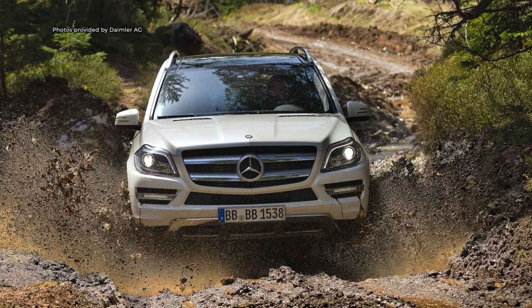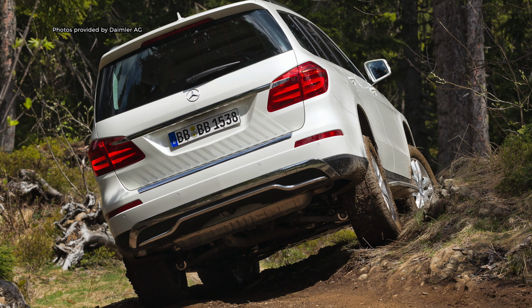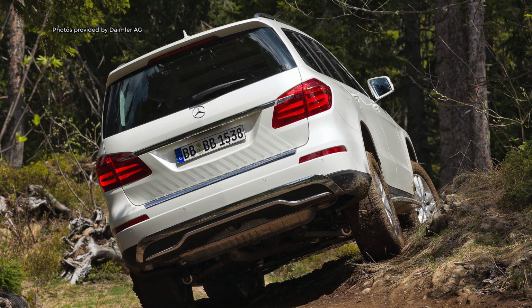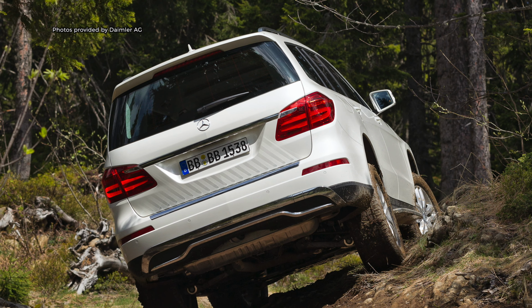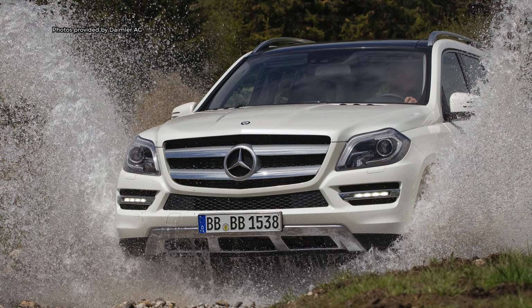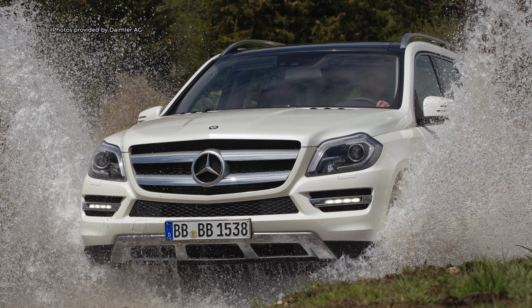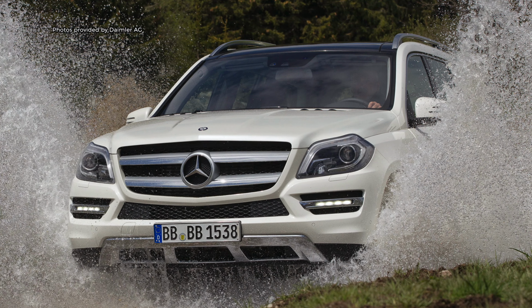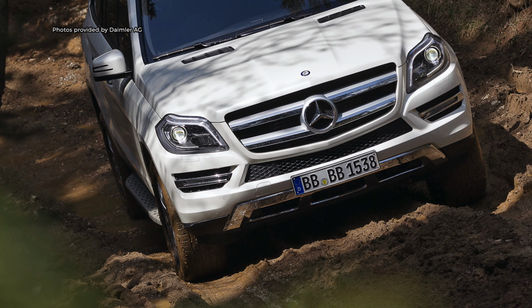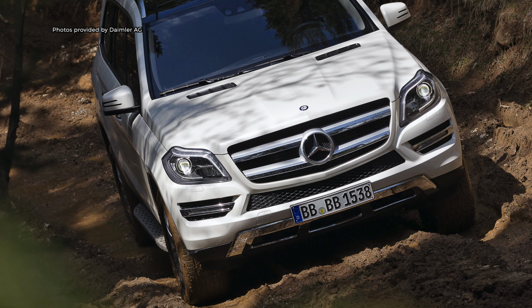The Bi-Xenon headlights would turn outward an extra 6 degrees, the output was increased by 3 watts, and the light cone out of both were normalized. Normally on the driver's side, it outputs slightly less. The cone is a little different so that it doesn't dazzle oncoming traffic. The cornering lamps would also come on automatically, so you'd have better forward visibility if you were doing off-roading with this vehicle. Very cool stuff. You don't really see that. Even on some of the off-road vehicles we've tested, they don't have features like that.